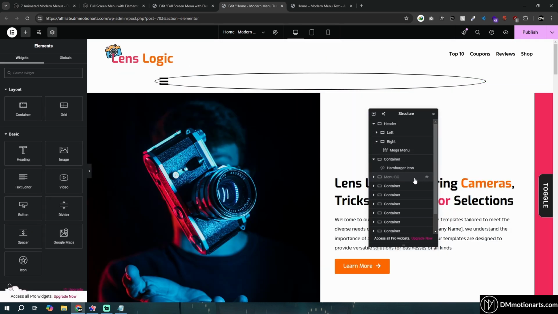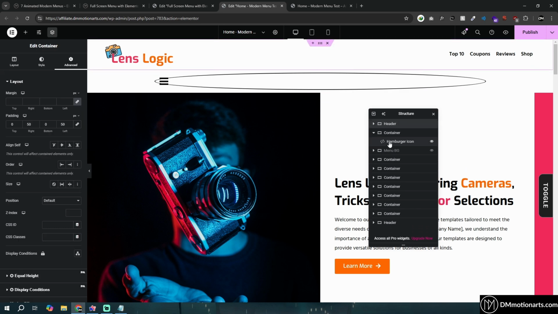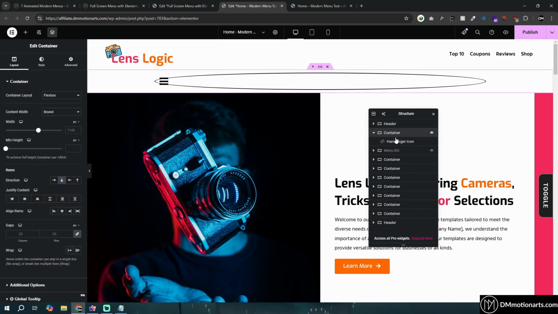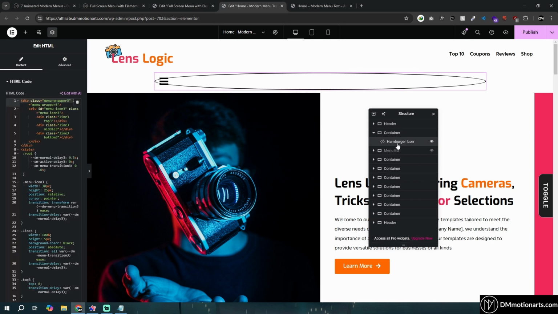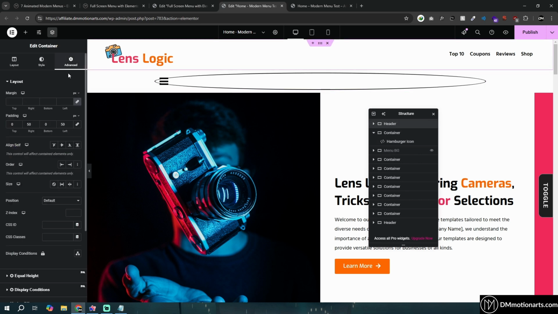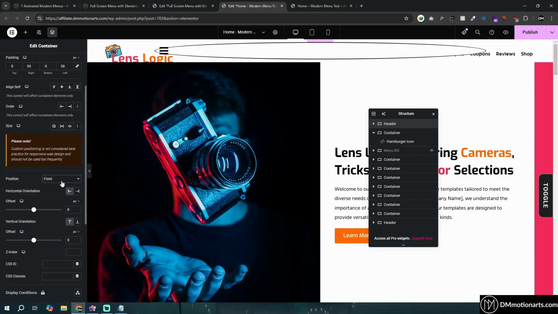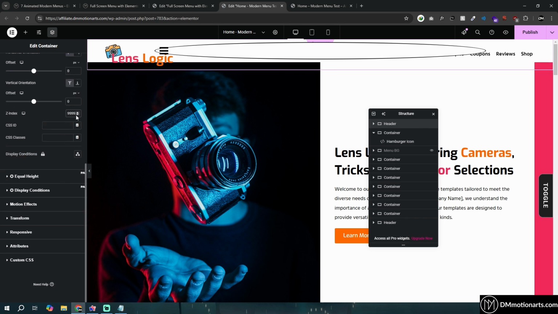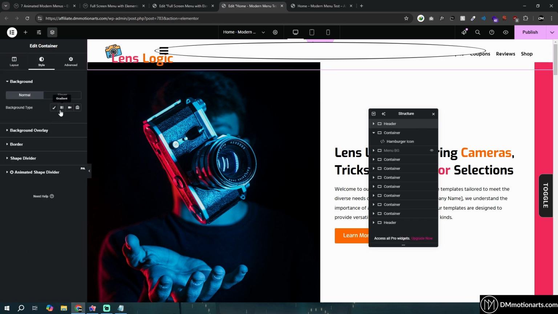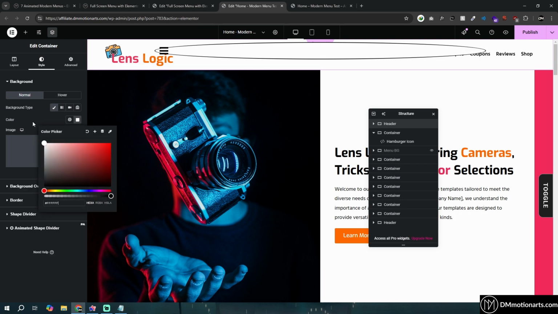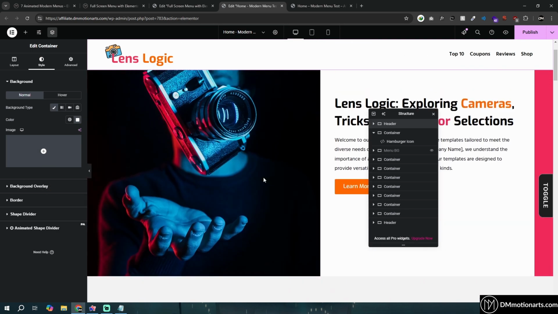I'm just going to hide this menu. So right now you could see my header is this much only, and my container is different for the icon, and there is menu BG. What this does is that if I give this one fixed position like this and give it 9999, I've given it like four nines, okay, and then make this white in color. Now this allows us to have like a sticky header.